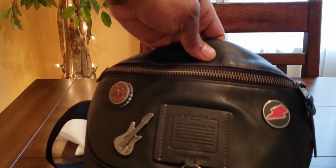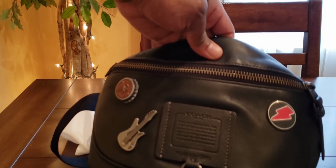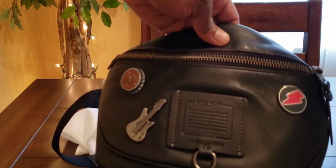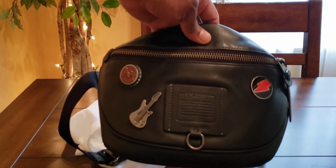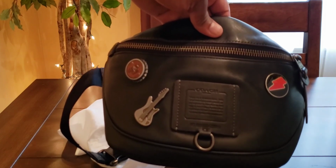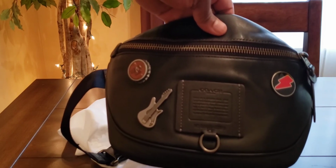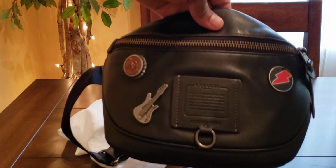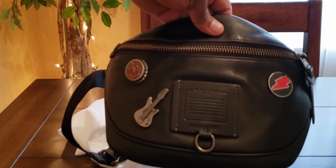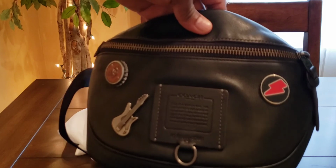I wear it more or less like a chest pack. I wear it across like a sling pack on my back, and you wear it crossbody. I'll rotate it from backwards to frontwards, depending upon my mood and what I'm wearing. So this bag will be basically predicated upon the clothing or the conditions. If it's cold outside and I have a thick coat on, this will more or less go across the back. If I have a t-shirt on, or maybe a nice button-up dress shirt, I'll wear it across the front. So in any event, let's go ahead and take a look at it.